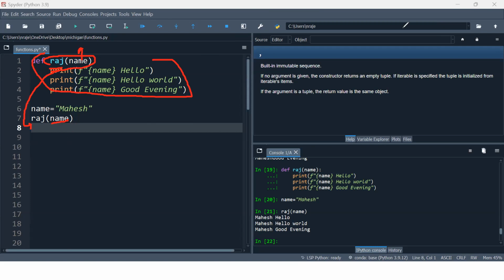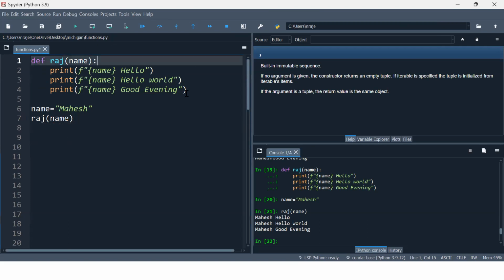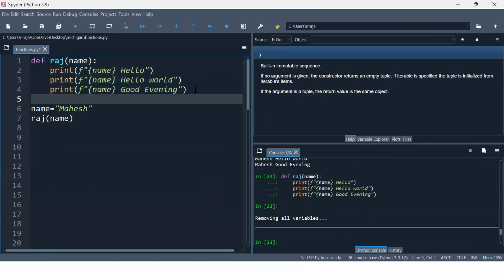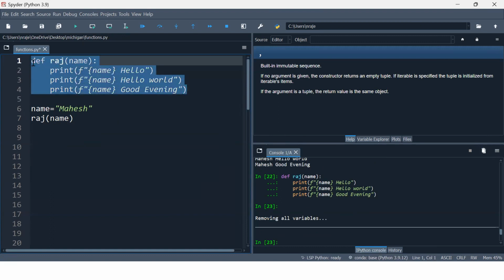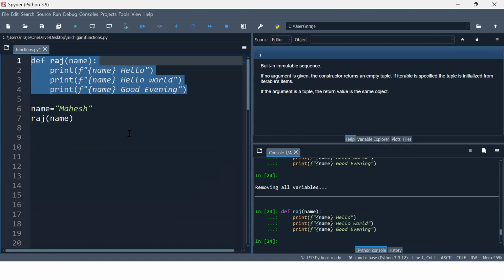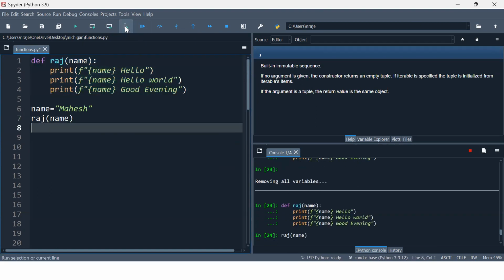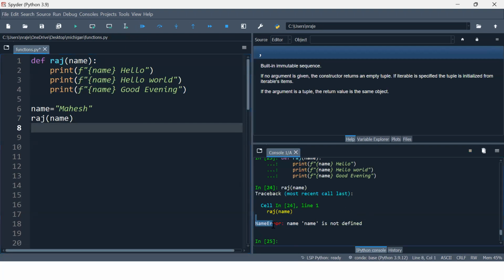Fine. Now it's created. Okay, let me clear all this. Again, I want to start from the start. From starting, yeah. It's created. If I don't use that one, name is not defined.